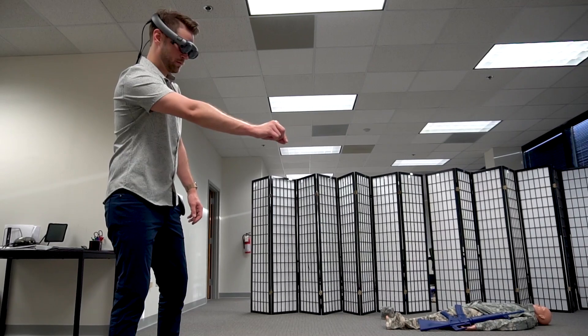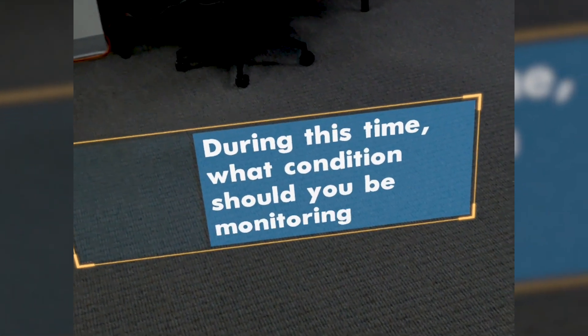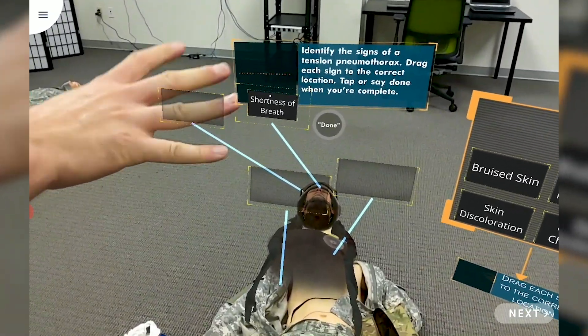The downside to this is time. We took about a week to design the interaction, get it coded, and then perform user tests. However, I got a lot of great feedback from it. A lot of it was transferable to what we were using, and it really helped to solidify the interaction in the mind of the user and the team members. There was no guessing and imagination was just not really required.